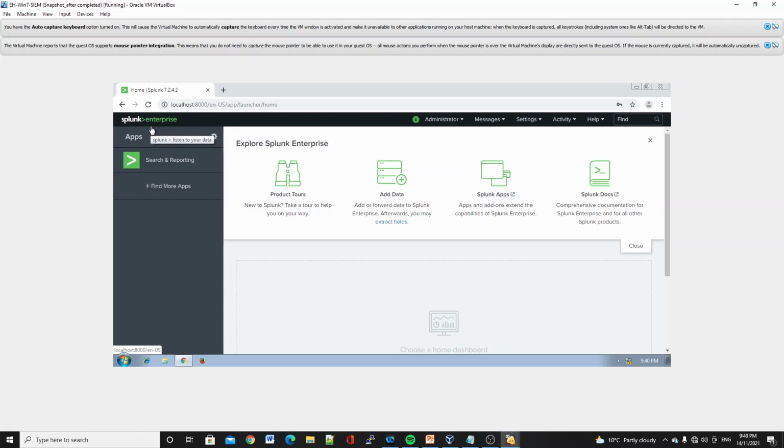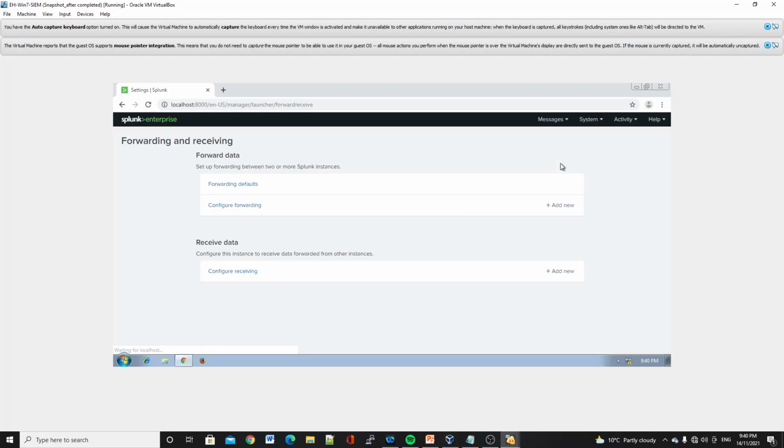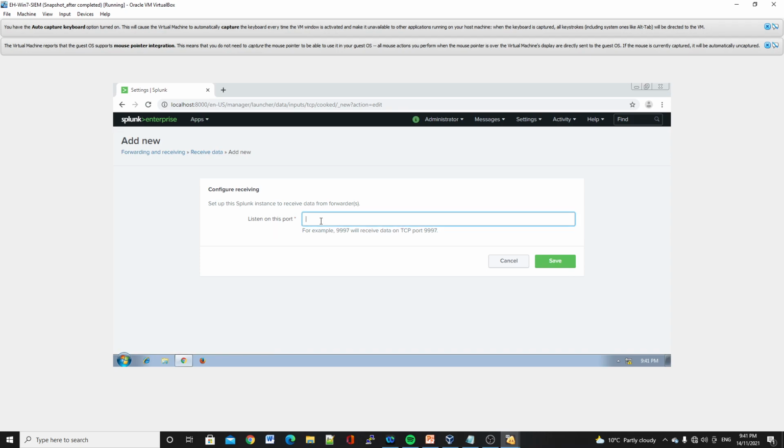I have to do some configuration on my Splunk machine to receive the data from the Splunk forwarder. To do that, I need to go to settings. I'm going to forwarding and receiving. As we're receiving data from the Splunk forwarder, we're not going to do anything with the forwarding data, so we're going to add new under receiving data. Yeah, so we have to put the same port number which we configured in the Splunk forwarder. It has to be the same, otherwise it can't receive the data from the Splunk forwarder, and we can't see the alert, or we can't detect the attack from the remote machine or same machine to the target machine. So the port was the default one, 9997.